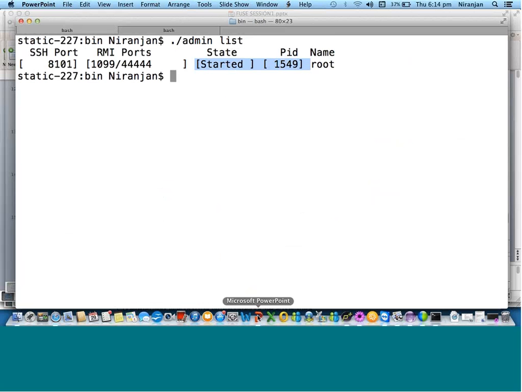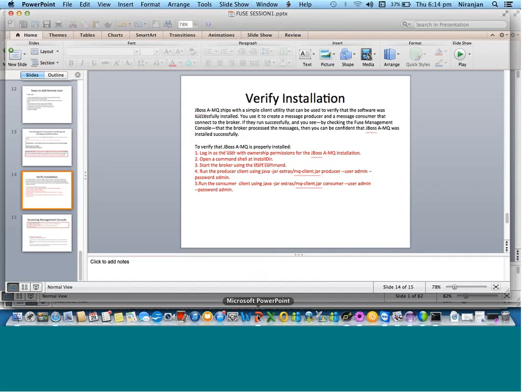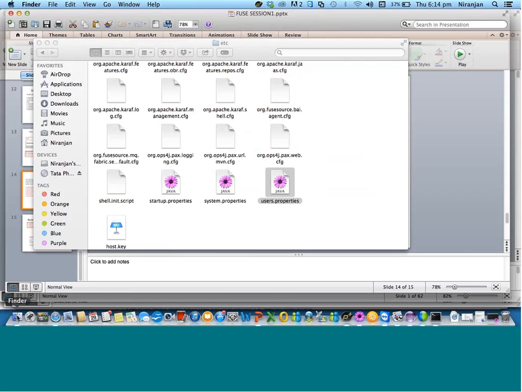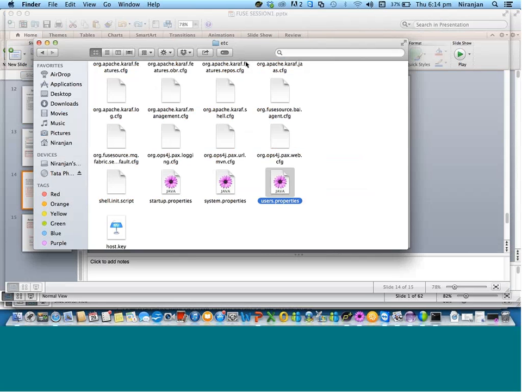We have verified. Now let's run some program to ensure that once I have started my instance, it is producing messages and consuming messages. To help you in doing the test, JBoss AMQ distributes some programs.